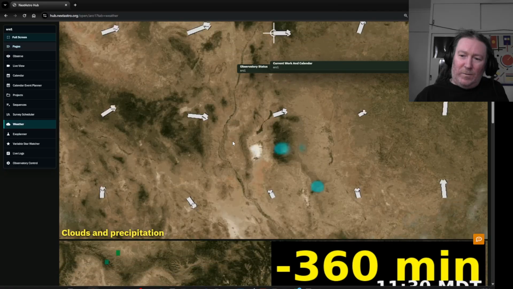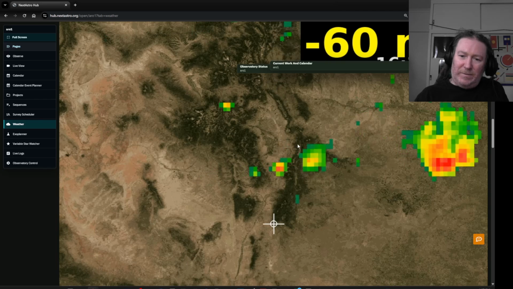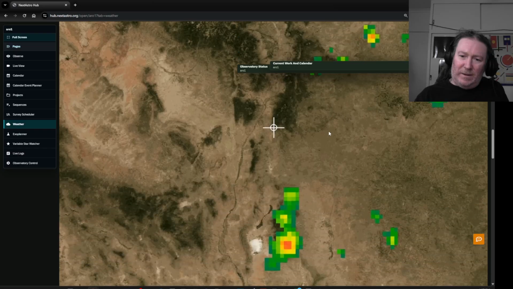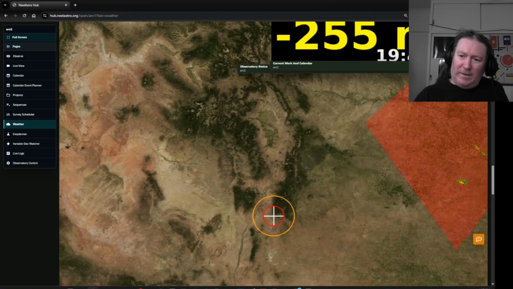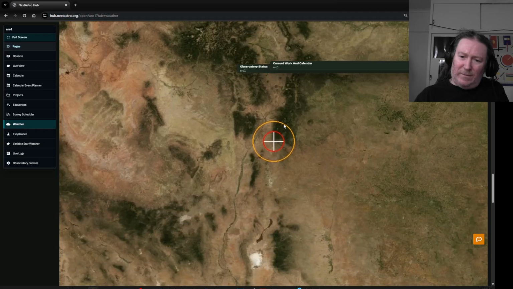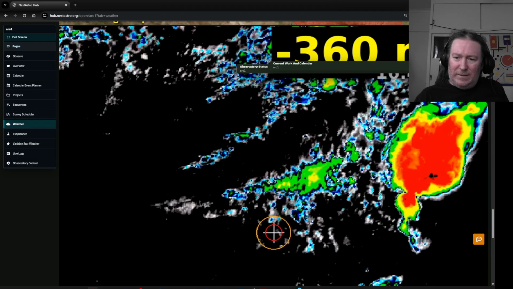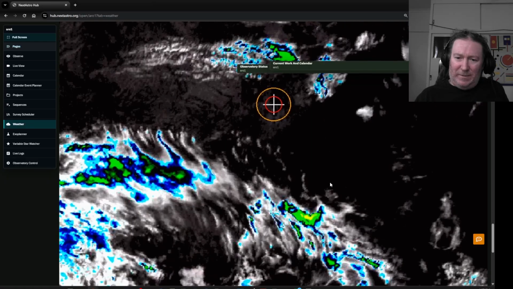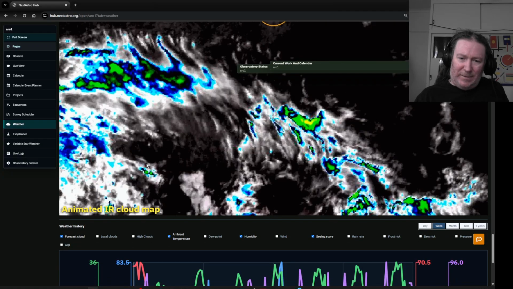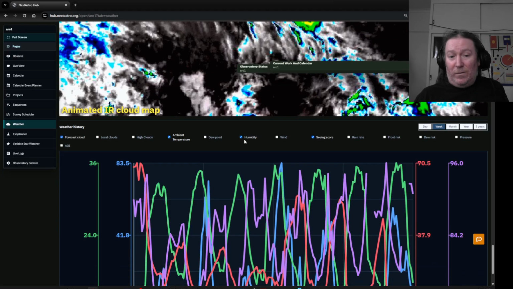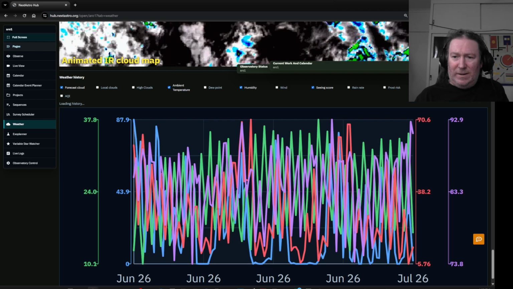We have some local weather maps. So you see this is microwave rain radar. To the north of the observatory, there's a bit of stuff happening. To the south, there's a bit of stuff happening. It's pretty exciting. These things are storm warnings. So around the observatory, even though we're getting very good data, we are seeing some activity. Oh, look at that! There must have been a big storm coming up. You see, something's coming up here. That's probably the danger that's happening in the future. And we store all of the weather data on the system, so you can go back months, years.